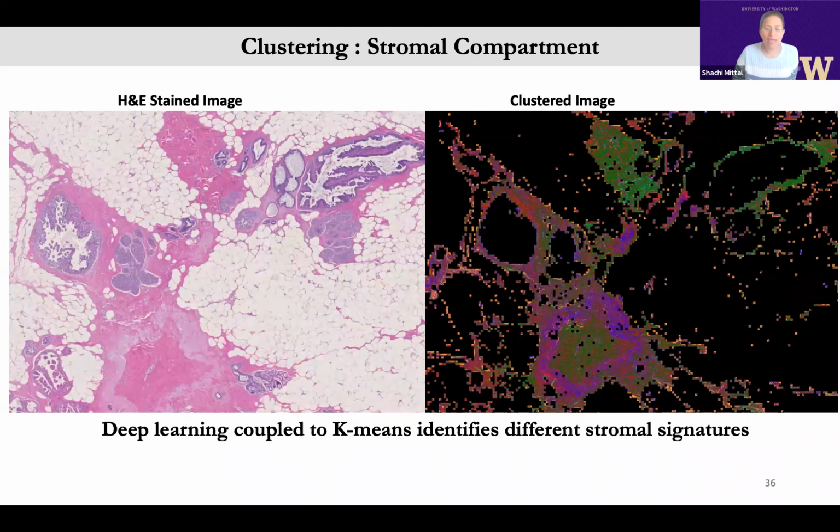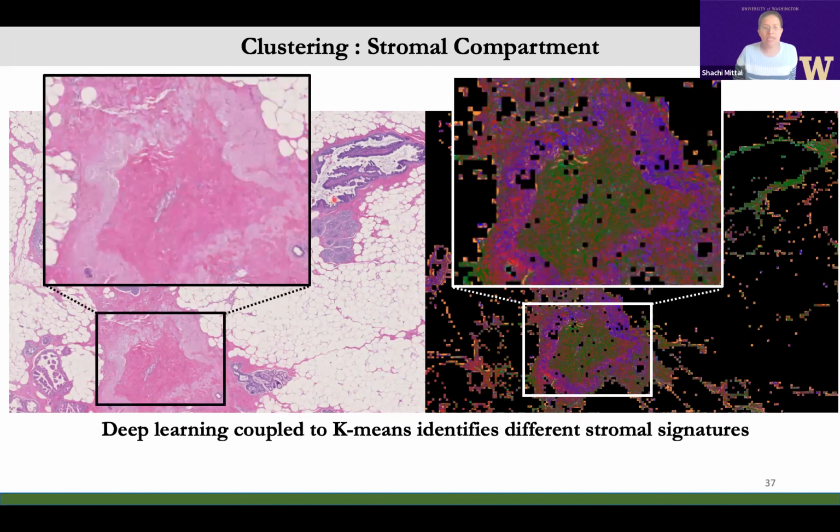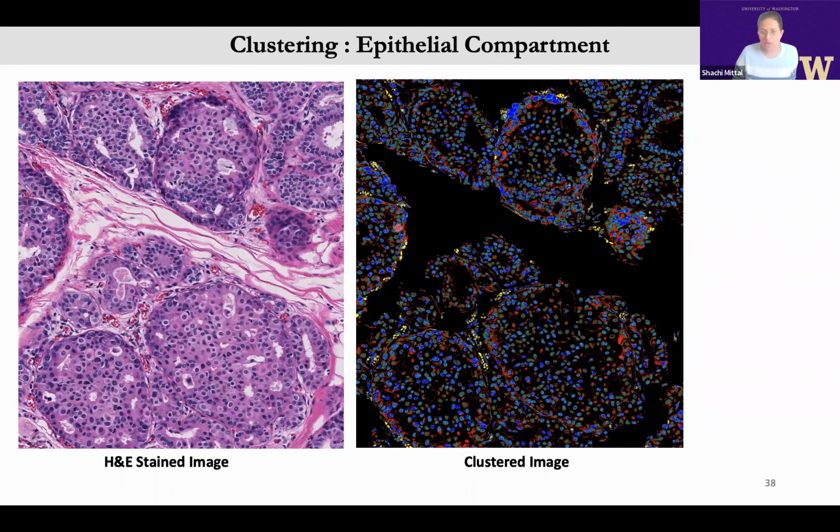Here on the left, I am showing the H&E image, which was then clustered using our previous deep learning pipelines. To zoom in, you can see that there are immediately two different populations of collagens that I, with my naked eye, can also see. And the digital model is able to identify and separate these two different spatial populations of collagens. Similarly, here in yellow, the model is able to identify the immune cells, which are at the boundaries of these cancer cells, but are not actually going in and interacting with the cancer cells.